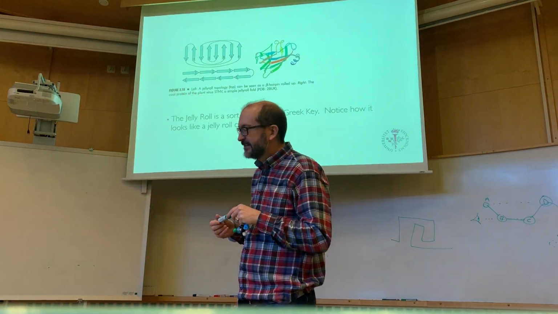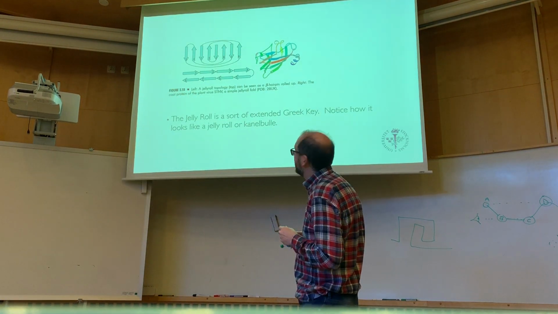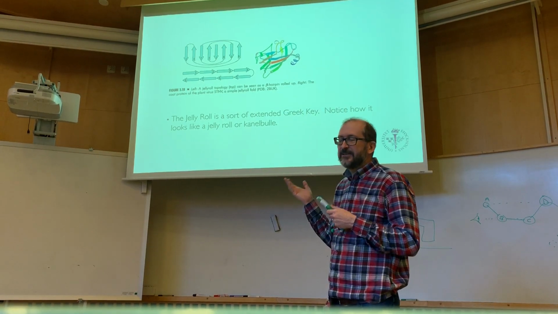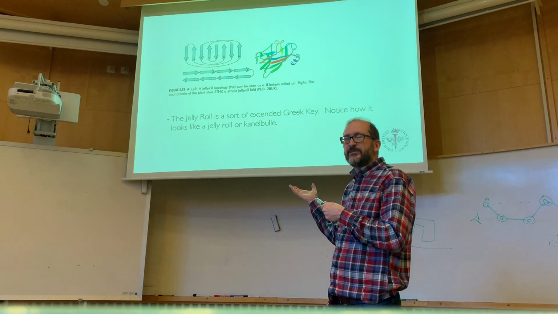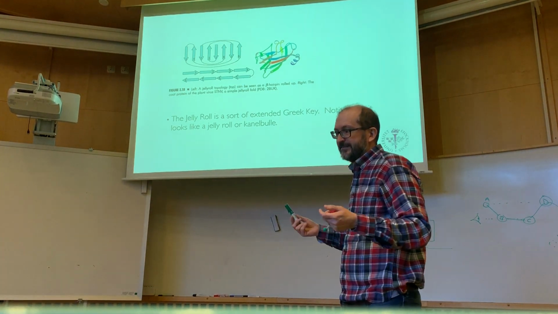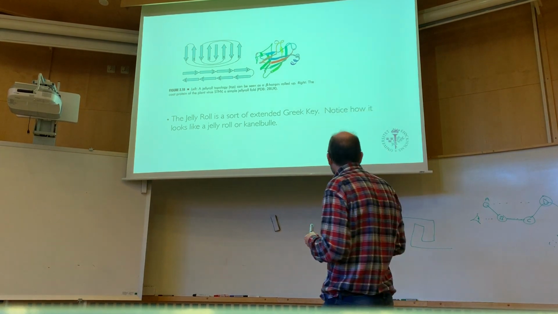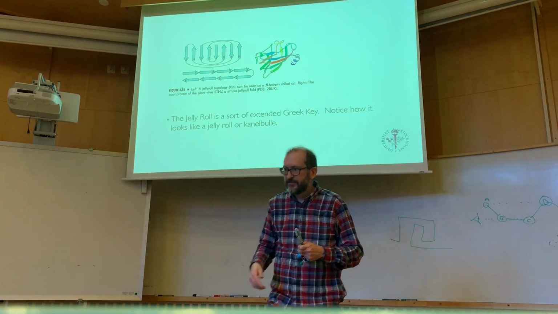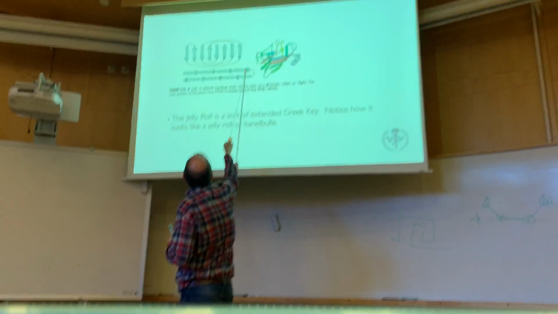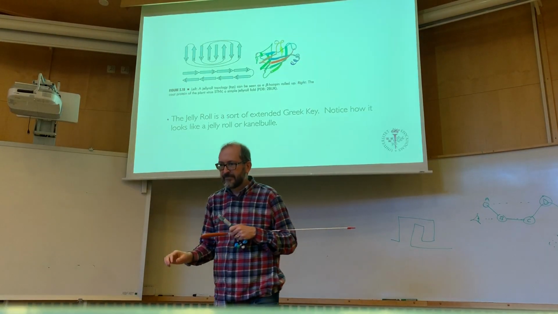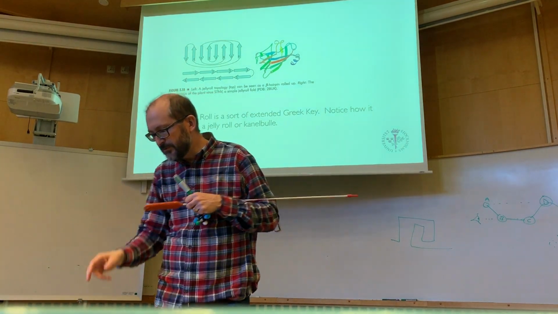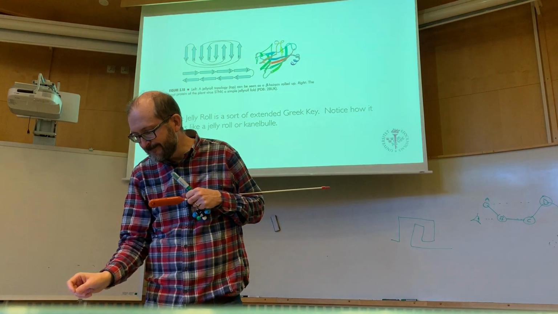Okay, and so you can also have something called a jelly roll. It really only looks like a jelly roll when you look at it as a cartoon like this. If you look at the actual protein with atoms, then it's really hard to see it looking like a jelly roll. But anyway, a jelly roll just means that you have these two layers, or this anti-parallel beta sheet, and you can just roll it up, right? It has to do with the topology, right? That's why you call it beta sheet, jelly roll, and not, let's say, a beta meander.